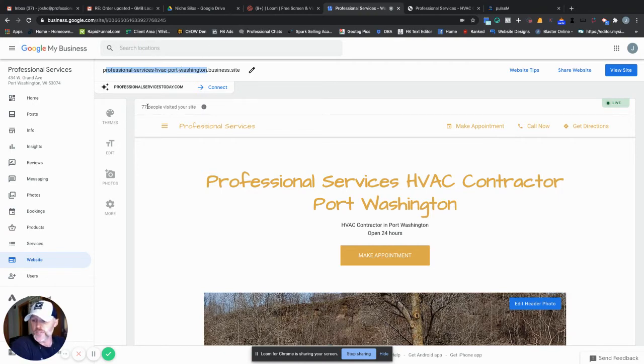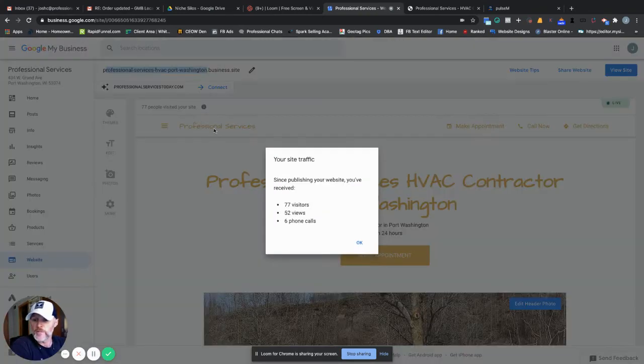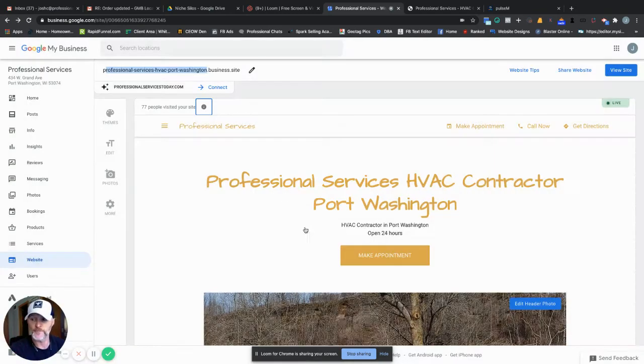As you can see, this actually has some stats on it, and you can see how many people have actually gone to this site. So people will land on this website. Very, very important: before we dig into all this other stuff, go publish that site. Press pause, go publish the site. Let's come back and work on it together.